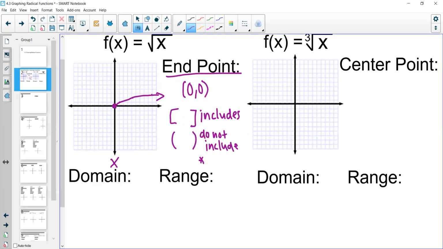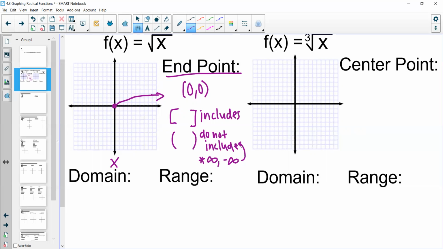Now, a very important key here is that infinity and negative infinity are always put in soft brackets. The reason why is, even though we say the concept of to infinity and beyond, remember, infinity is actually a construct. It's this very high idea, this concept of moving on forever. It's not actually a number. So it doesn't mean that we can reach infinity. It's something that we're going to strive toward. We're going to keep going on forever to infinity is kind of the idea here. So whenever we use infinity, we always want to use a soft bracket because it's impossible to actually reach it. Because again, it's a concept.